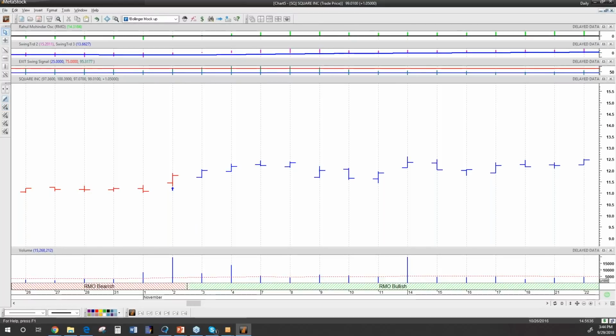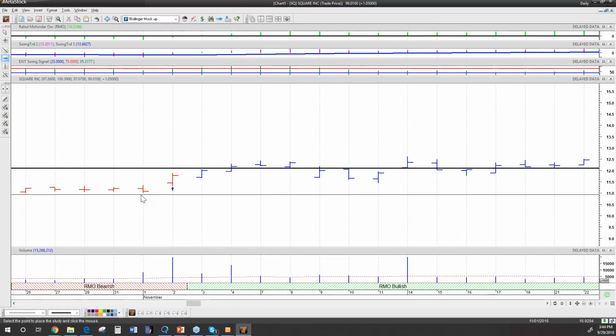Let's go ahead and put in an entry. We'd put our entry right about here, and based on my pivot low, here is my closest pivot low, right there. The other thing I like about using this is I'm not trying to determine where my stop should go based on how much money I can afford to lose. I don't think the market cares about that. What I'm looking for is a pretty good support level. This pivot low is something that the market is telling me. In this case, our entry would be at about 12 bucks. I wish I would have bought this back in 2016, but our initial stop loss would have been about 10.92.